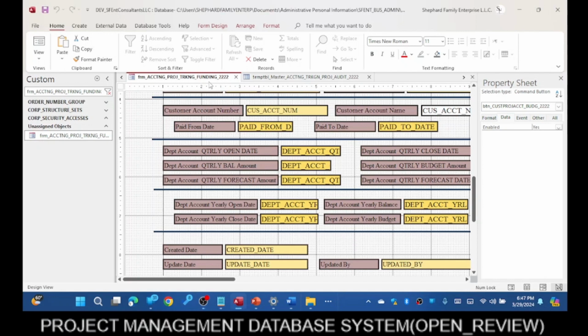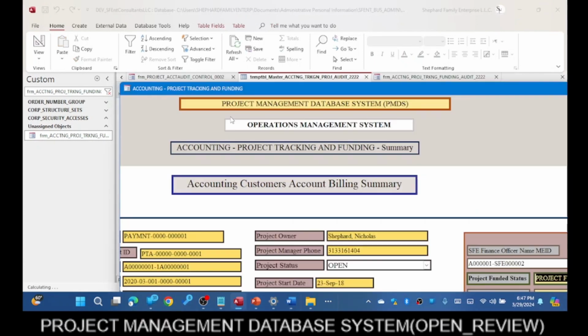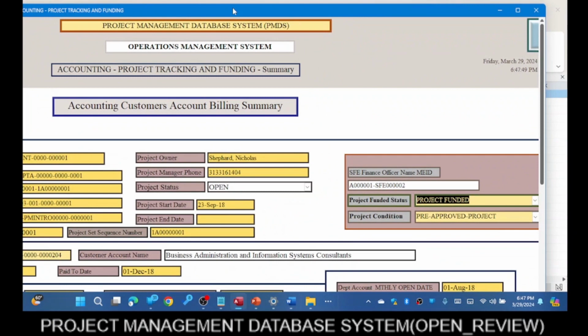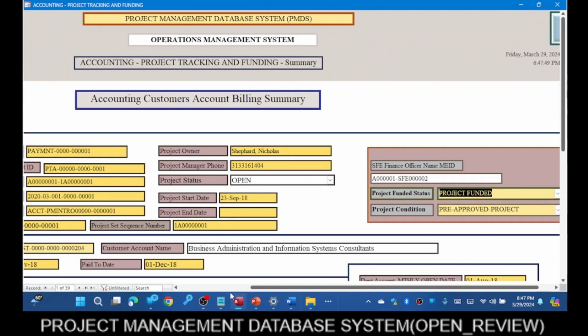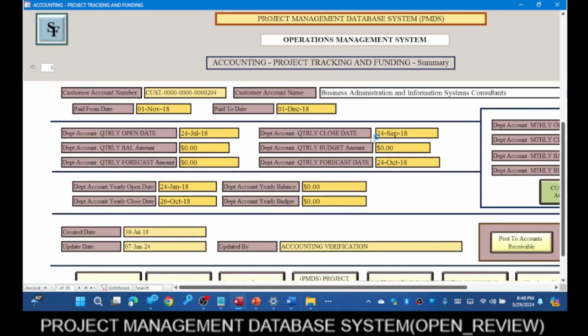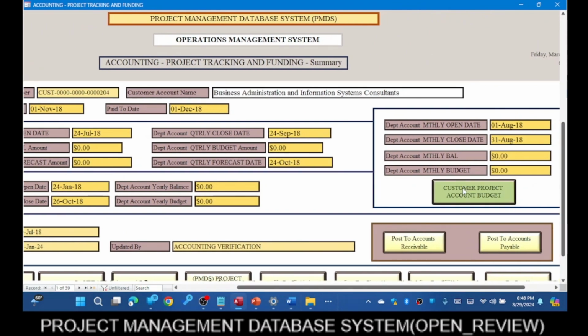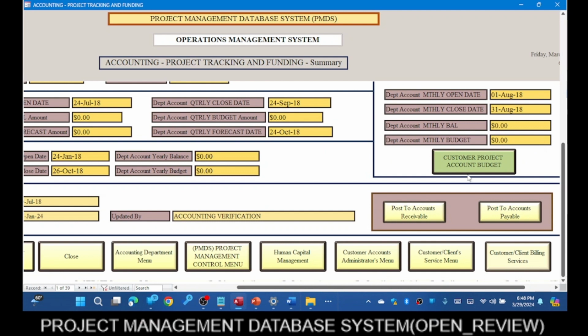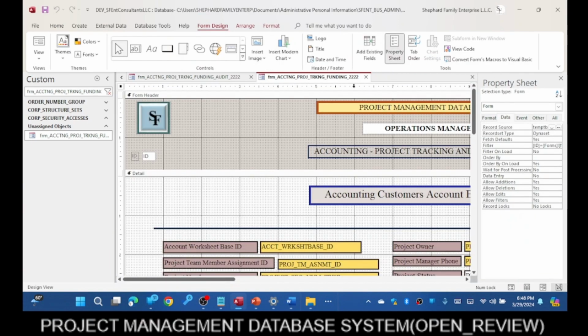we decide that, over this form, if we're looking at this form, this record here, and we decide we want to audit this record, what we're going to do is once we say customer project count budget, right? We don't want this opening up that audit form because that's not even really necessary at this point. So we just want to look at the budget. So if I say customer project account budget, I want to make sure that we're going in the right direction.